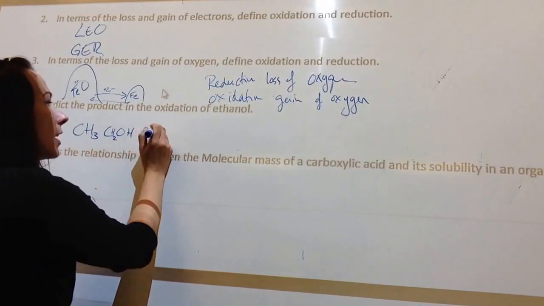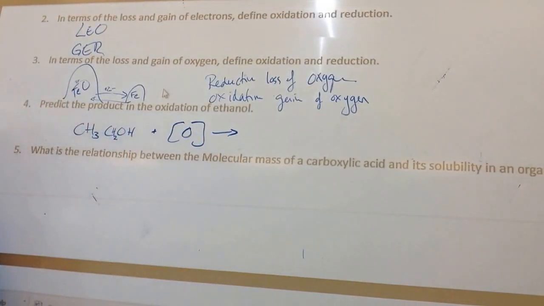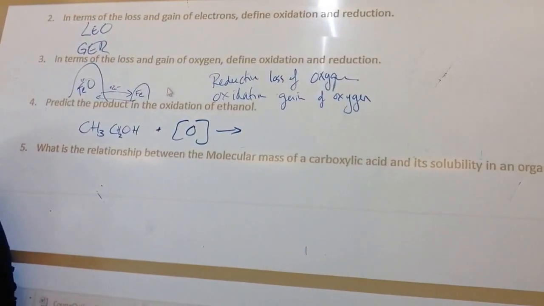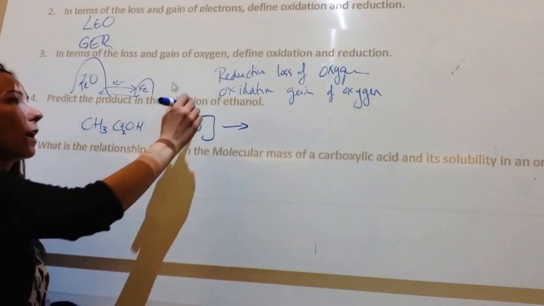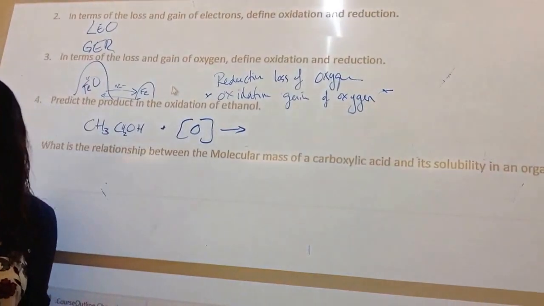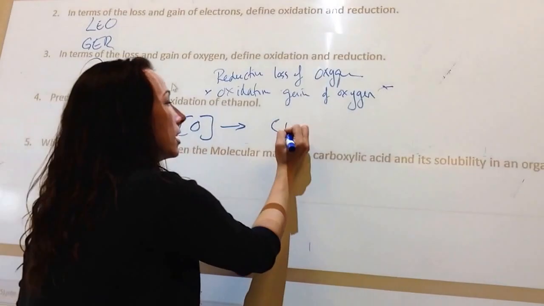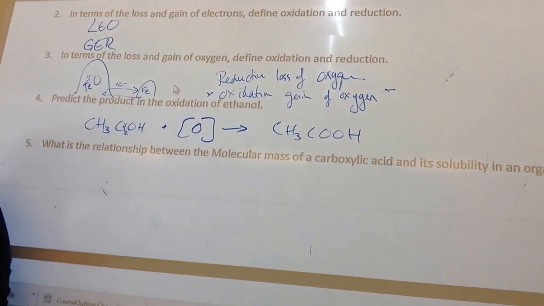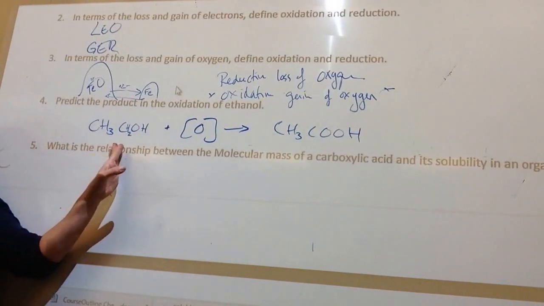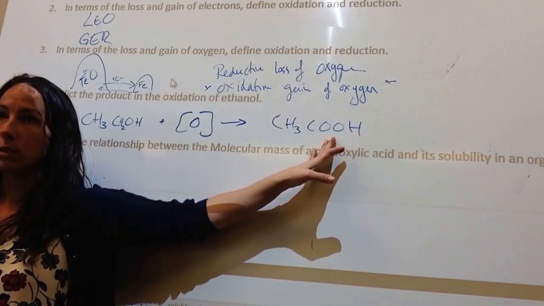What happens if we get a little bit too much oxygen and it oxidizes even more? Yeah, we get a carboxylic acid. What carboxylic acid will we get here? What happens if I'm gaining oxygen on this guy? I'd get another oxygen on it. So I would get CH3COOH. So I've just gone from wine to vinegar.